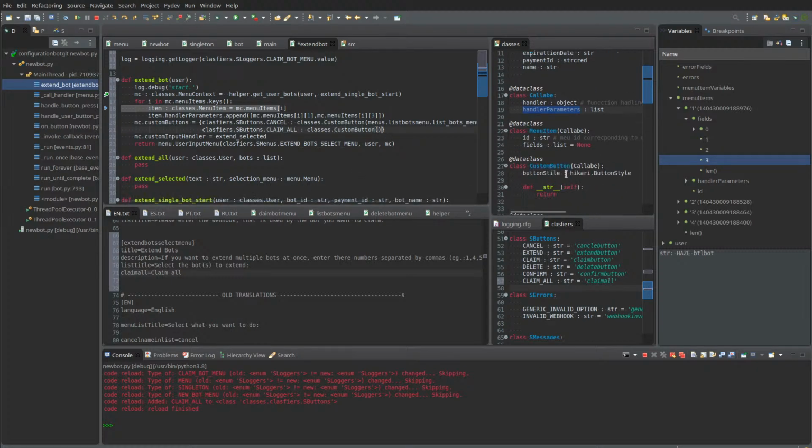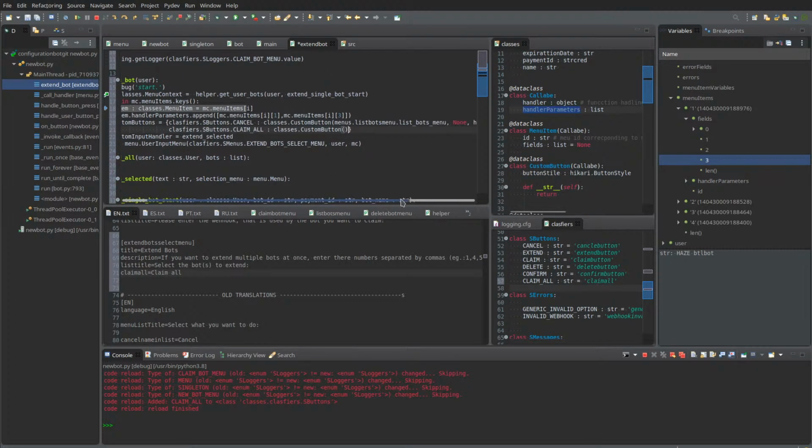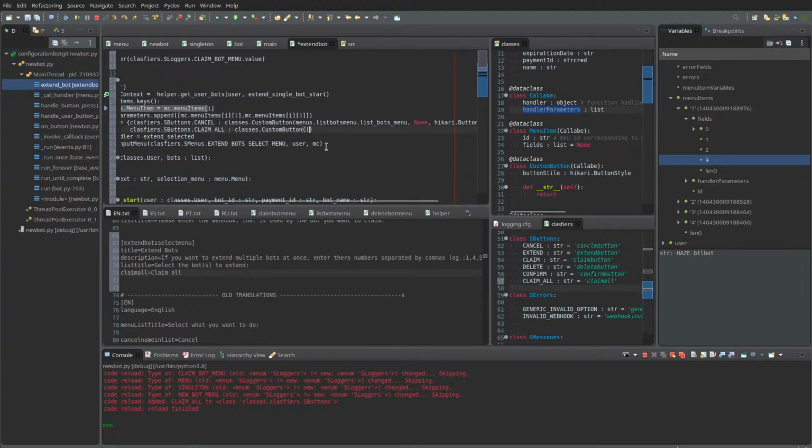Custom button has button style, and otherwise it's just another callable. I guess I can just pass along menu items as a parameter. Yeah, dictionary of menu items, I think that's gonna be fine.